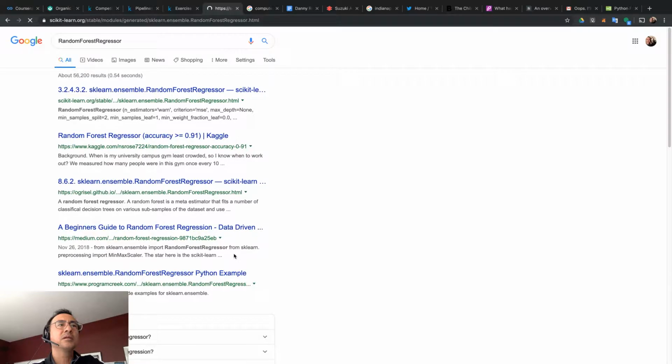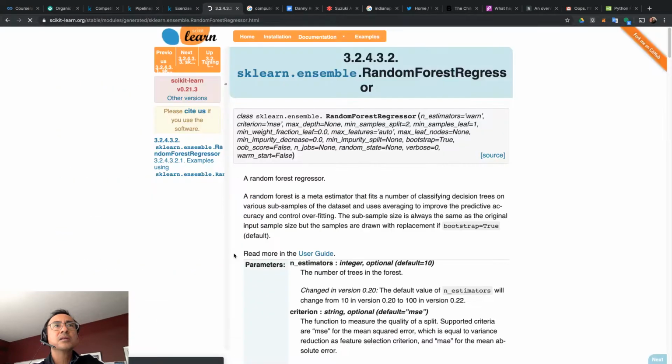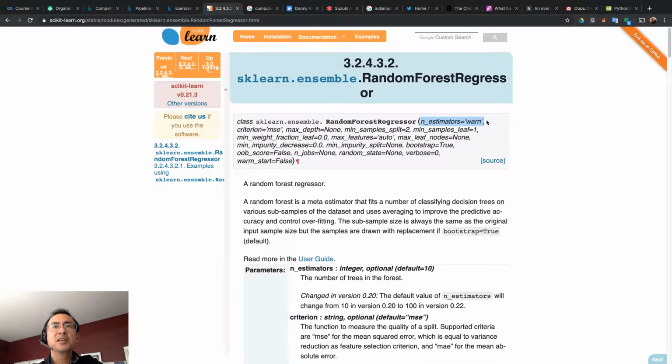On scikit-learn, you can see there are so many parameters. Look at that: number of estimators, criterion, MSE, maximum depth, none, minimum samples. There are so many, it's mind-boggling. Maximum leaf nodes, minimum weight fraction, minimum impurity decrease, minimum impurity split, bootstrap, whatever.